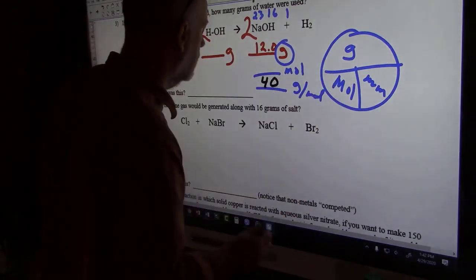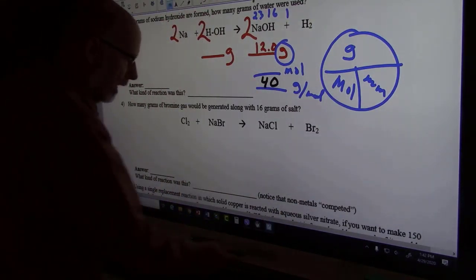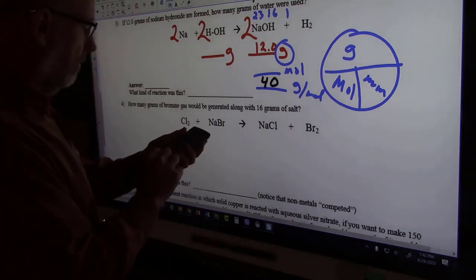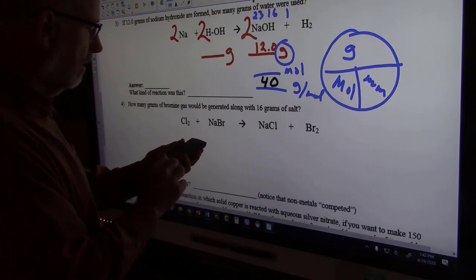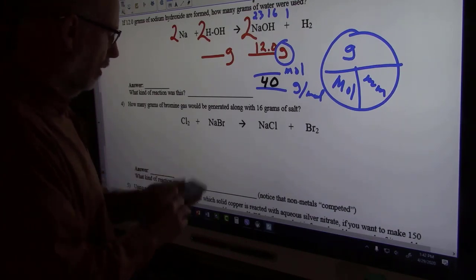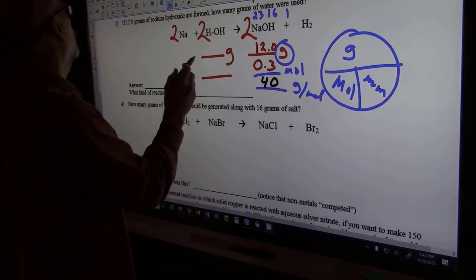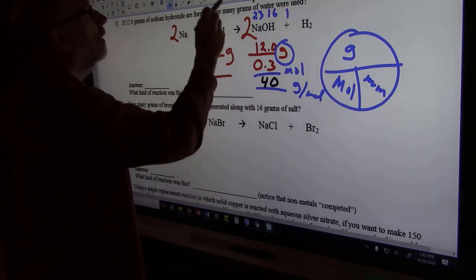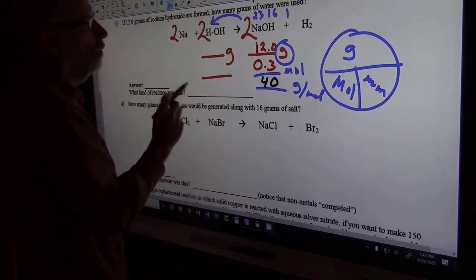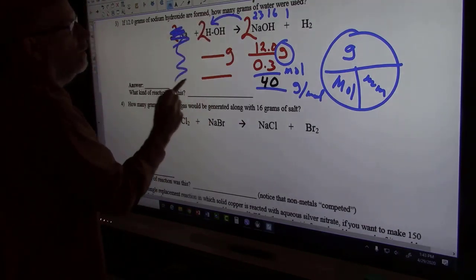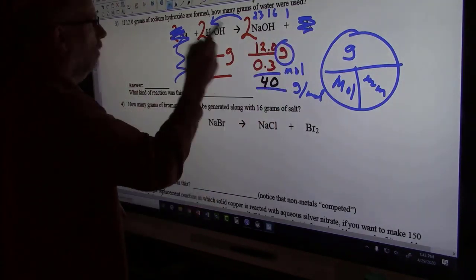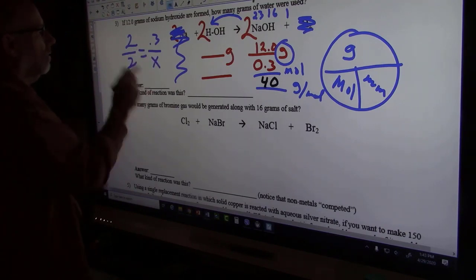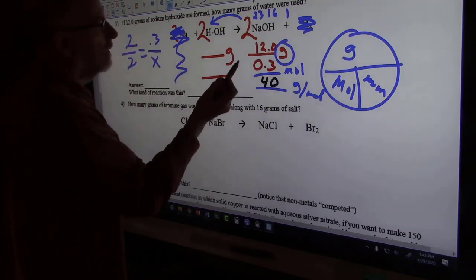Grams divided by molar mass. What was I thinking? Shame on me doing these problems without a calculator and a periodic table. Grams, 12.0 divided by 40. Answer is 0.3. We're looking for how many grams of water. So let's figure out how many moles. It's a 2 to 2 mole to mole ratio. I'm not looking at this one. I'm not looking at this one. 2 is to 2 as 0.3 is to X. Cross multiply, or just use my common sense. That's 0.3.